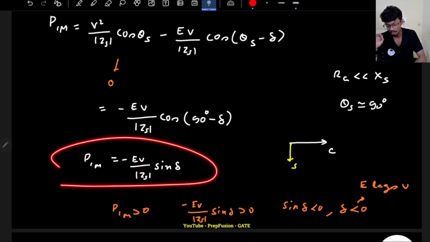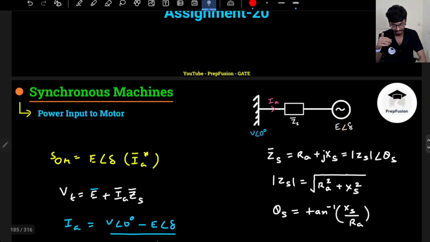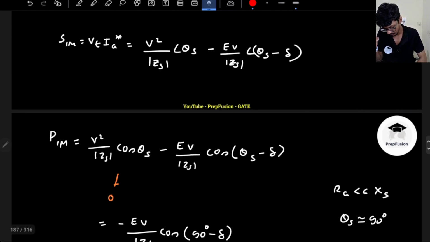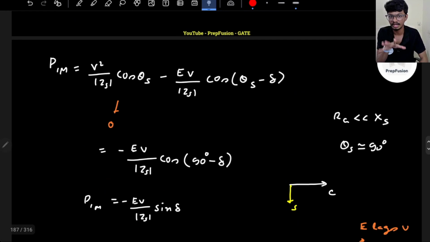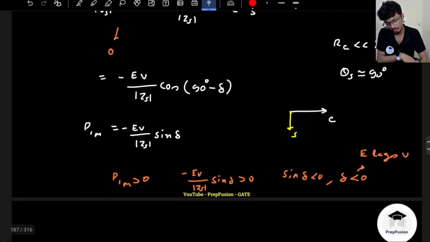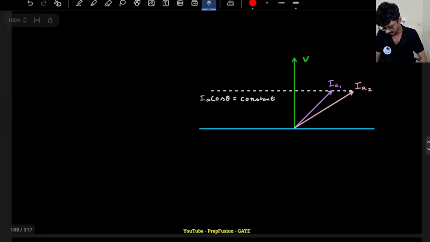It is derived here. Many places you will see sometimes they write the angle as minus delta. Somewhere I also may have written here minus delta, right? So what that does is that keeps the formula same. But I don't want you to just mug up the formula. I want you to understand the concept. So what you do, you remember the formula for the synchronous generator.